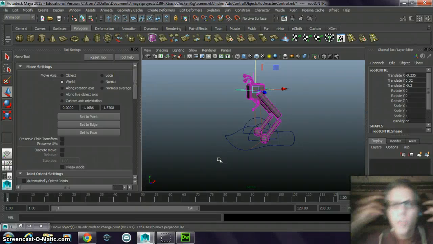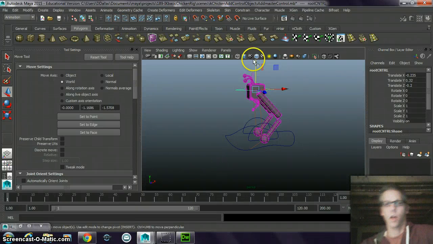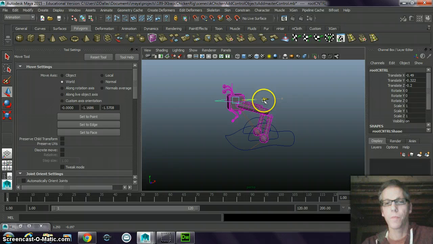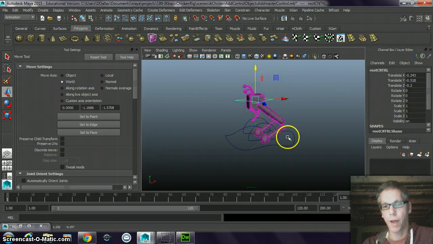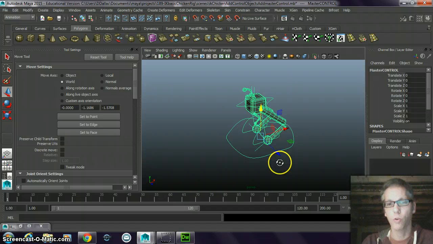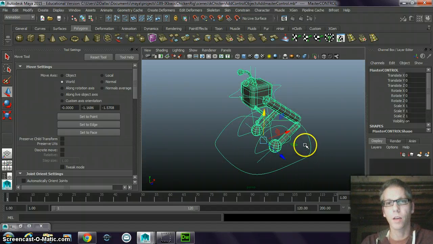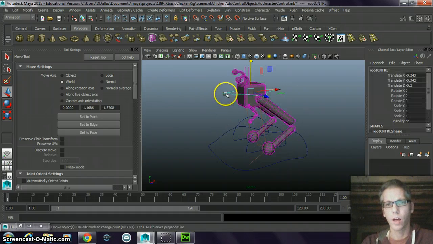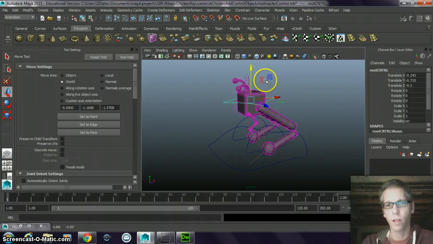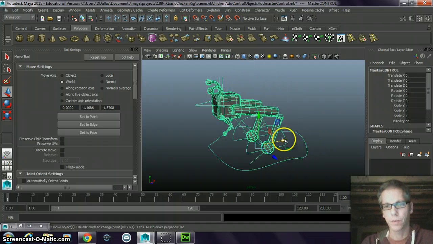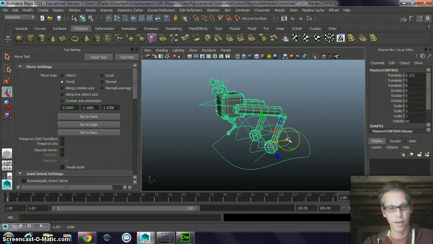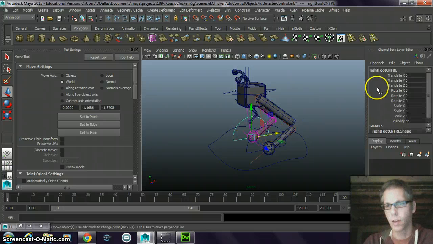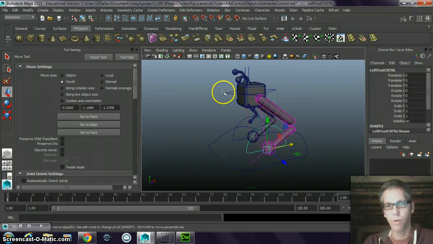Okay, in this video I'm going to continue getting my rig set up. In the last video I was testing to make sure my master control, my grandmaster control, worked, and that everything on my character was working properly, that I didn't have any double transforms happening. So if I moved one element and then moved something else, nothing snapped, because if it did, that would be bad. So ultimately, I should have everything back zeroed out.